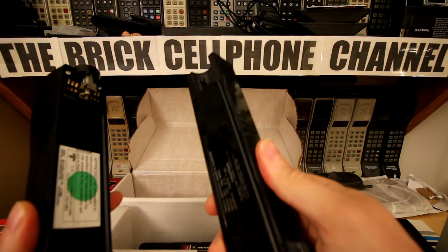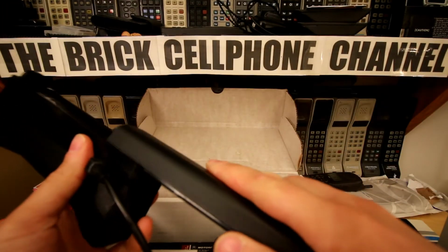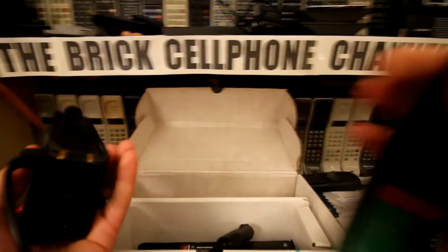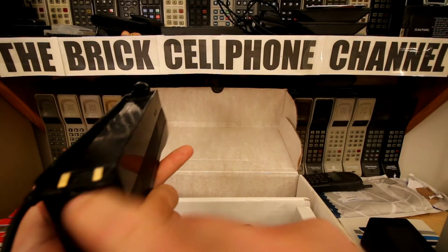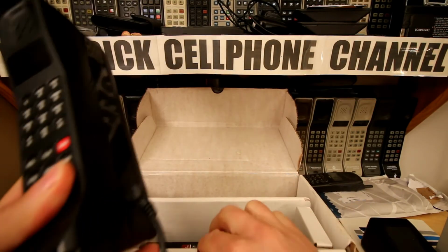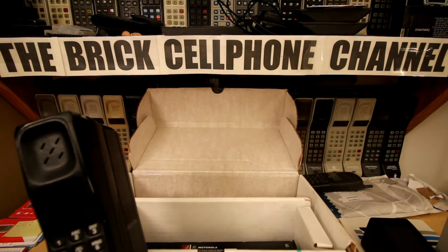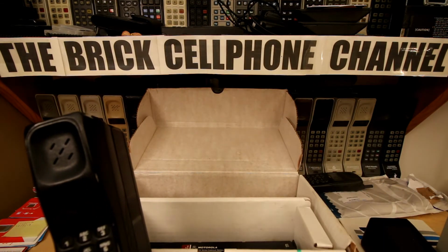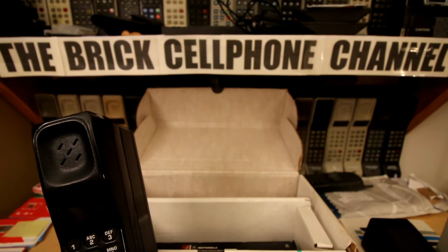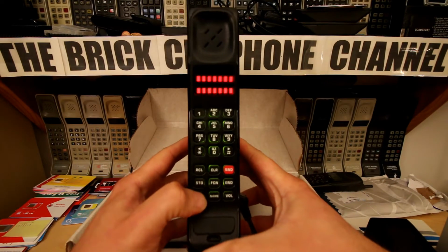So let me get this right. This goes in like so, and then the battery slots in like so. But the spring cap on here is broken by the looks of it, so I'm gonna have to sticky tape the battery on. But anyway, it's good enough to power on, and the other end plugs into a car charger socket type thing. And I've got an adapter which has a hole, which obviously I plugged that into. So let's fire this baby up and see what we get.